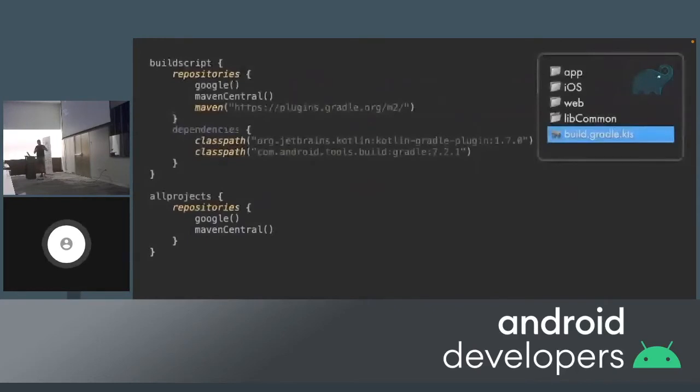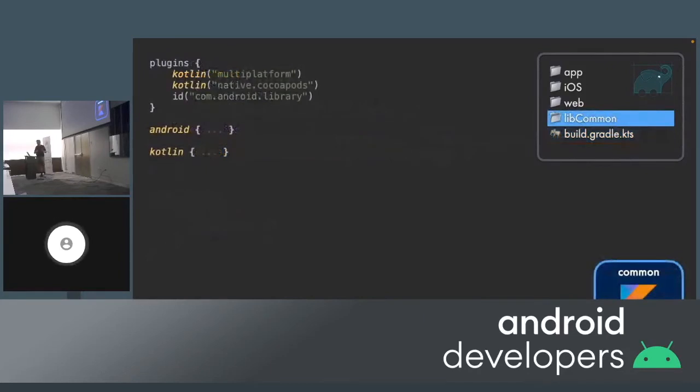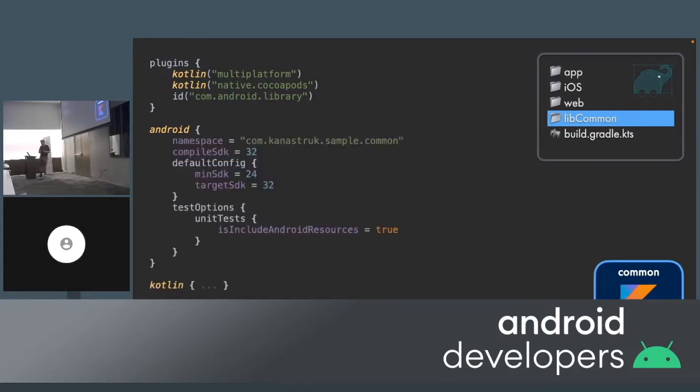Okay, let's look at the project configuration now. The top level Gradle build file, nothing special. It's your very typical little file. The real star of the show in most of the Kotlin multi-platform setups is the libcommon module. So effectively, you need 3 plugins for the type of project we're looking at today. You want to have the Kotlin multi-platform plugin, the CocoaPods plugin, and the typical Android library plugin. Those are the 3 big ones. Now, first, you want to figure out how to configure your Android plugin.